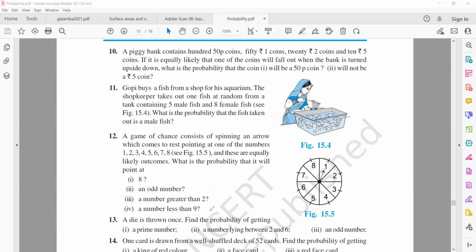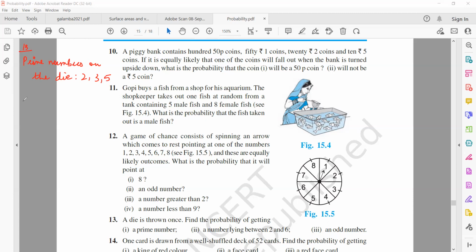Okay, next question. A die is thrown once. Find the probability of getting a prime number. 13th question. So prime numbers on the die. How many prime numbers? 3, ma'am. Okay, now what are they? Either 1, 3, and 5. Sorry, ma'am, 2, 3, and 5, right? Oh, prime number. I'm writing odd. I'm sorry. Okay, so prime numbers are 2, 3, and 5. Yeah, good.